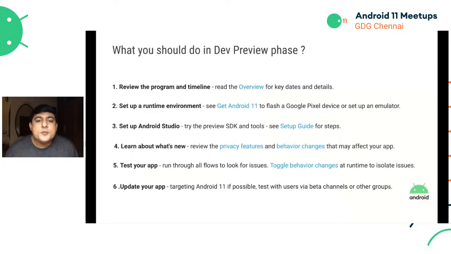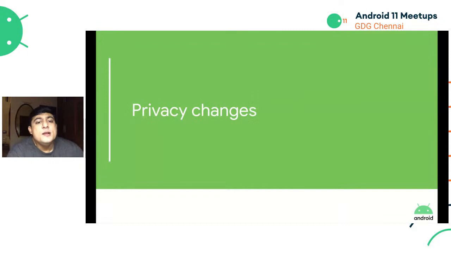Primarily, some of these applications are really large, and you really need some time for them to be tested. So starting somewhere in the February, March time frame will give you a couple of months and many sprints to make the changes available to users in a phased manner rather than one large change, which might be trickier to keep stable. So you will have multiple sprints in which all these changes can be pushed out if you plan well in advance. Now, let me jump into the changes in the OS itself.